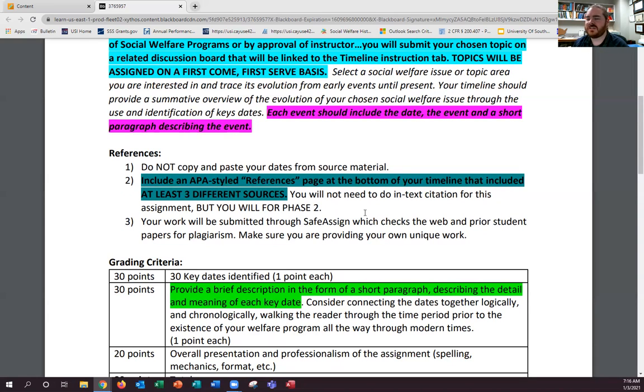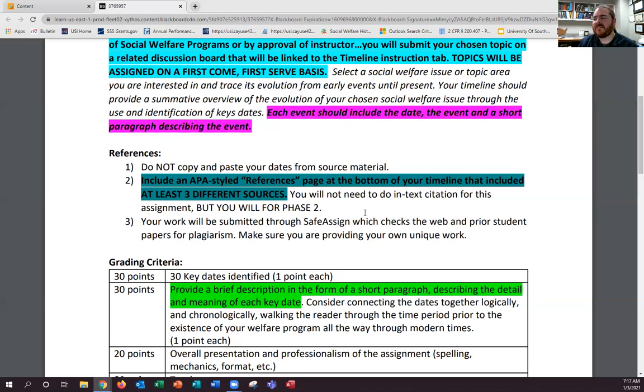You click on it and then you're taken to the website that shows, yep, this is almost exactly word for word what was said. So the way that I think about your dates is that my suggestion is to go in, find the date, and then read it and act like you are trying to describe that date or a series of dates to your roommate or to a family member who has no context for the class. And without reading it to them, explain to them what that date is. And going through that paraphrasing process and going through and trying to internalize what that means to you will give you a better result, right?